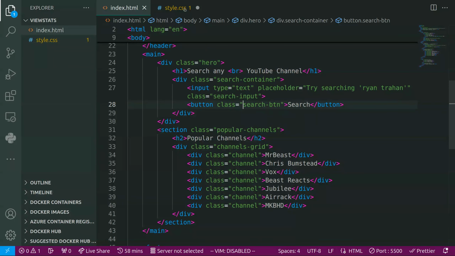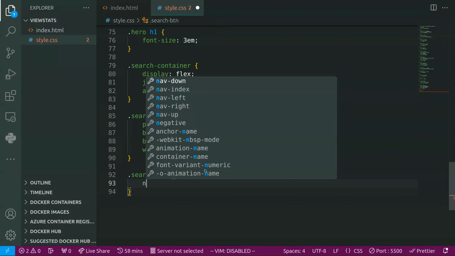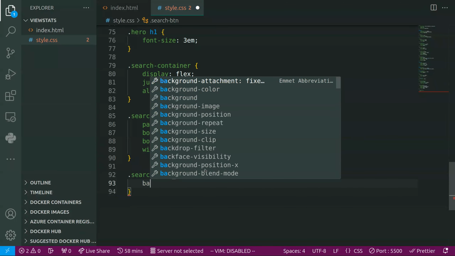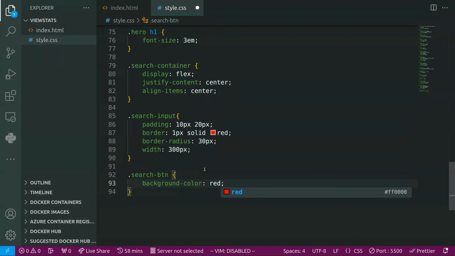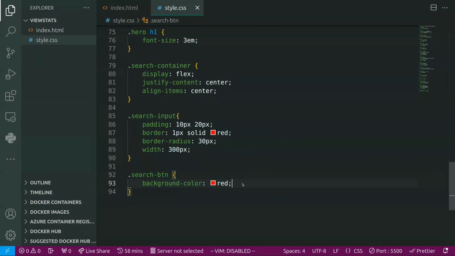Search-btn. Now for the search button, there are a few things. Let's give it a background color. I'll make it red. And I'll give the text the color of white.